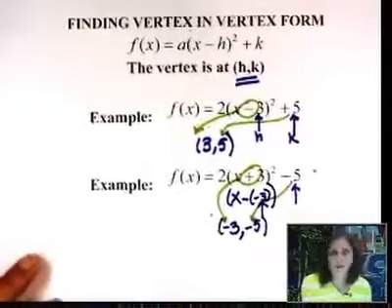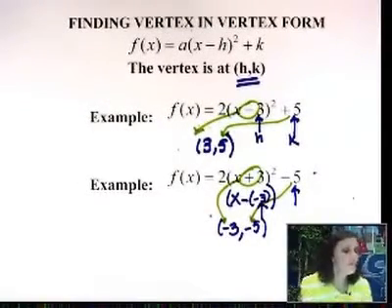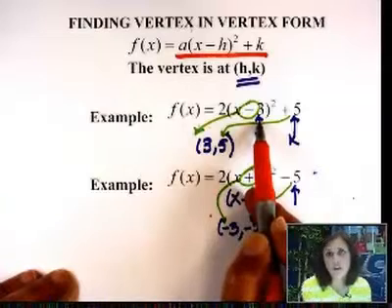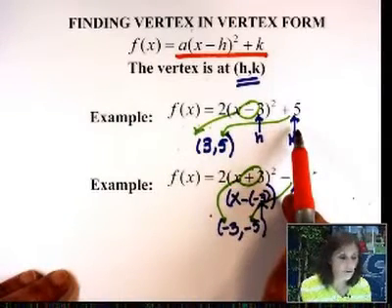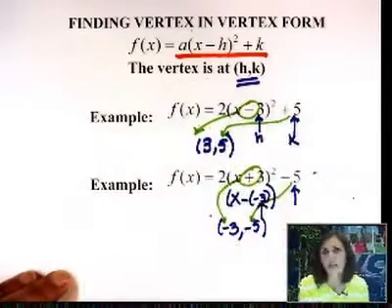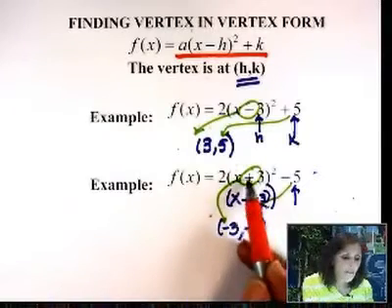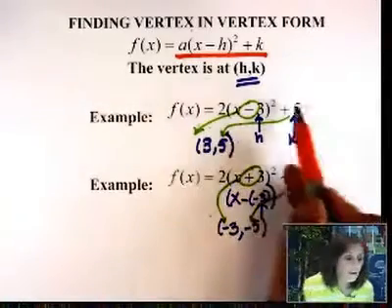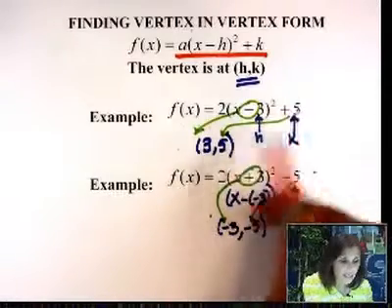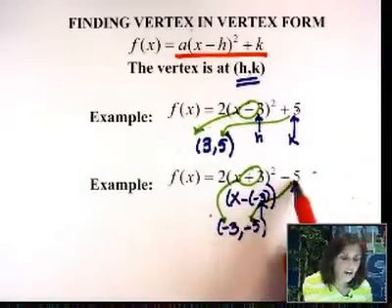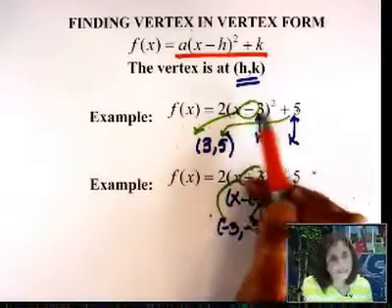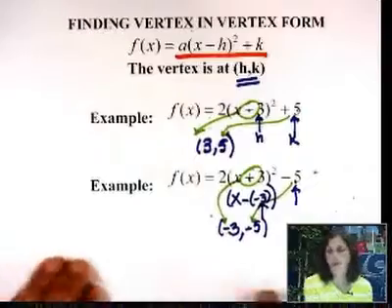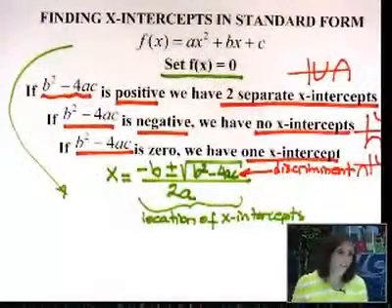Now, when you try to find the vertex in vertex form, what do you need to do? You're going to put it in this form, and it's already in this form if you look at it. So this is going to be your h, the x-coordinate of your vertex. This is going to be your k, the y-coordinate of your vertex. In this case, it's (3, 5). Here's another example. You may have a plus or minus, doesn't matter. In this case, it's (-3, -5), your vertex. So one way to remember: the y-coordinate is going to be itself, the k. It doesn't change sign. But the x-coordinate of your vertex is going to be the opposite sign. If you have a negative, this is going to be positive. If you have a positive, it's going to be negative. So you can look at an equation in vertex form and just see what the vertex is.